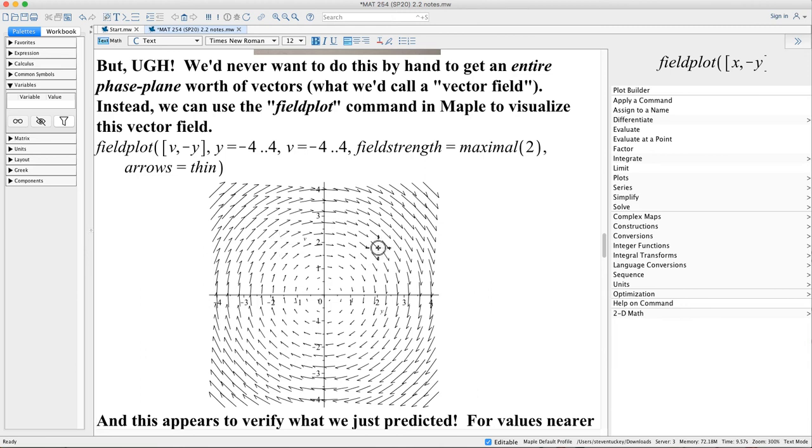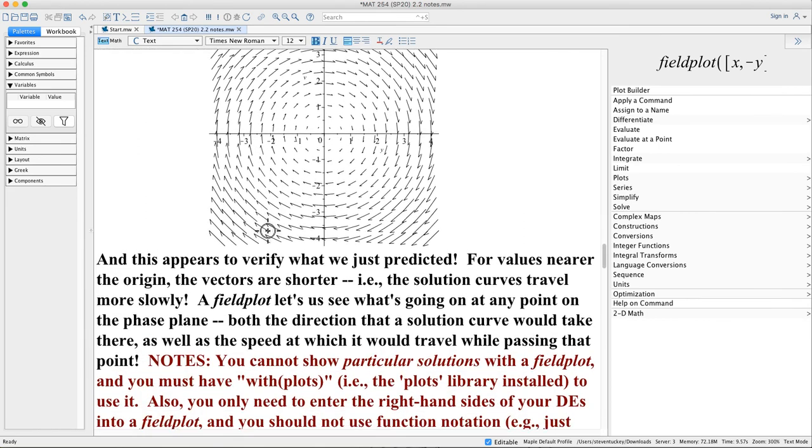So we can use this to make predictions about what direction the vector field is going. But notice, each one of those arrows represents both a dy dt in the horizontal direction and a dv dt in the vertical direction. And that's really nice for us because we're able to do some really useful things with this. But a couple of notes.